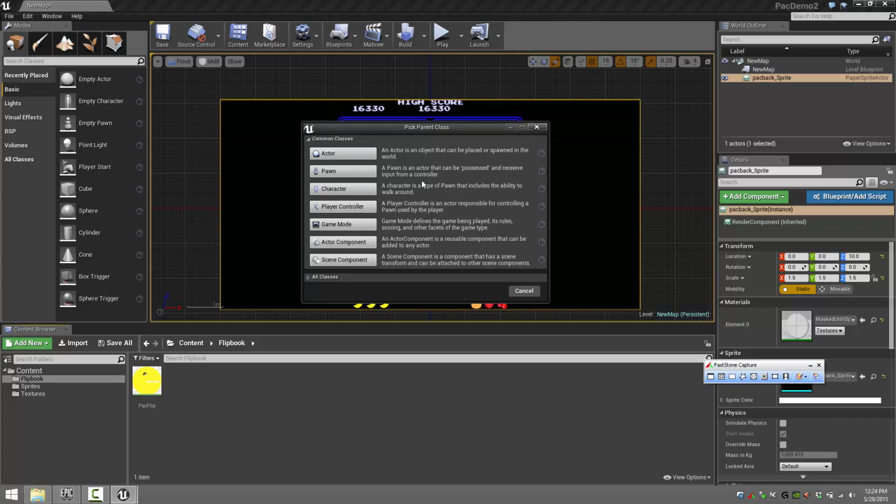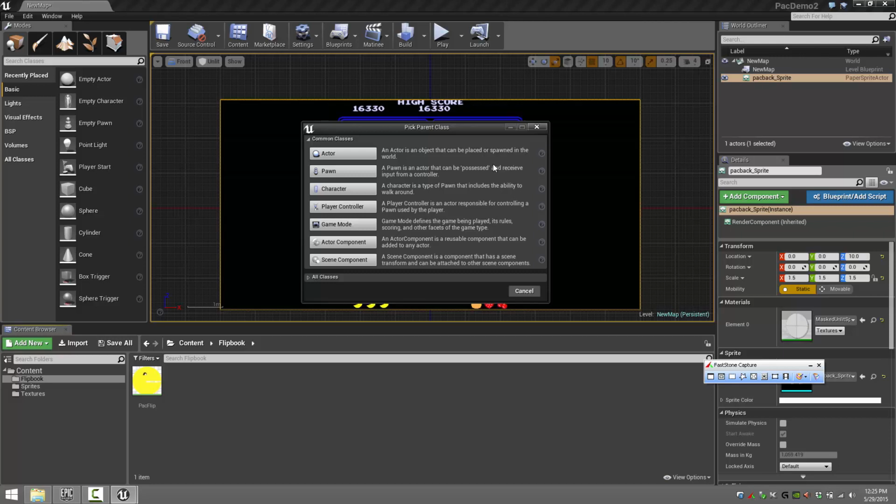Now, the Unreal Engine, like Unity and a lot of other popular engines right now, is component-based. That means that you add properties or abilities to a class by giving it components. Now, generally, you need a container for those components. That is the class that the components are going to be added to. That class is an actor. Now, an actor is a base class, very, very, very base class in Unreal Engine, and an actor is pretty much a component container, so a thing that can hold components that has a 3D position. So think of an actor that way.